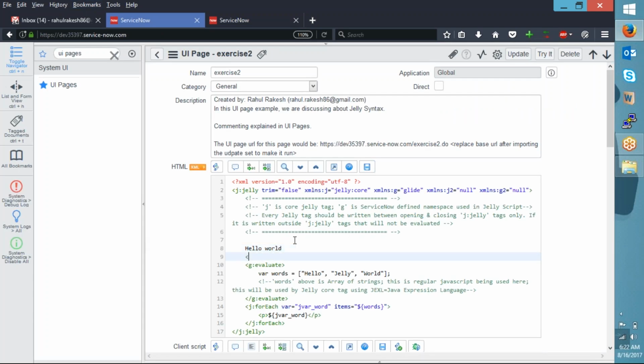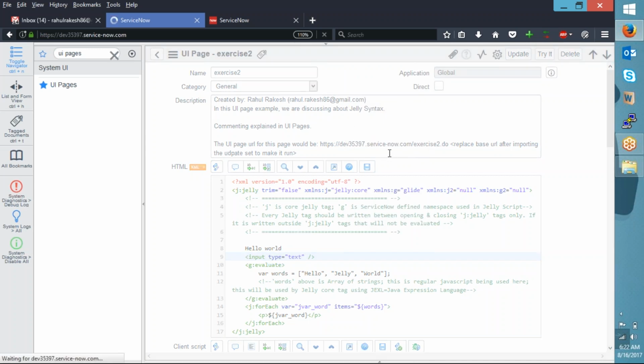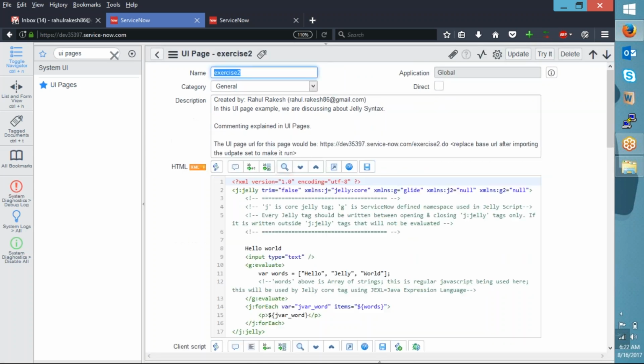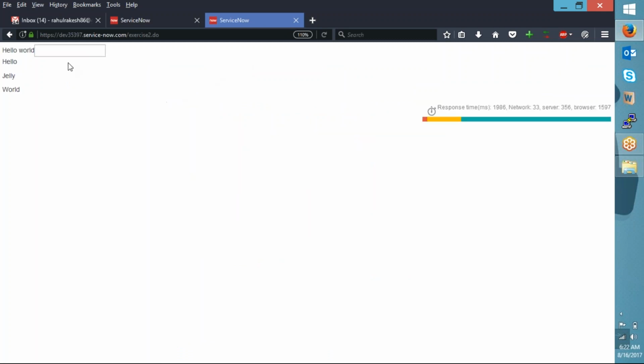If I go here and I write in input type text, that would understand my HTML as well. So I'll go back here and I'll refresh it. So you can see that my text box is coming here, right?